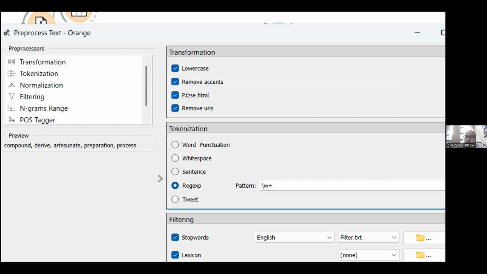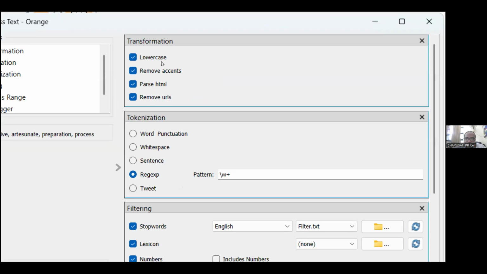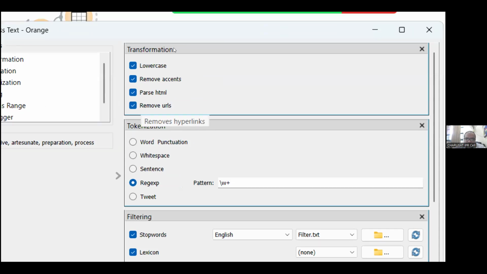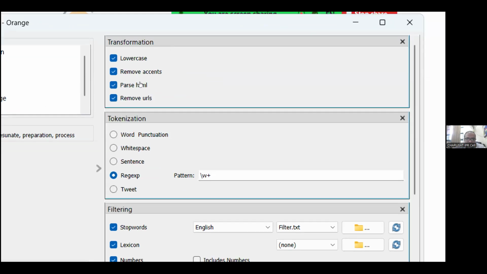So we need to perform certain pre-processing. For example, I have transformed all the text into the lowercase. If there is some sort of any accents and all, so I have removed it. If any HTML or something links are there, so it has parsed it and collected the text from it. URLs are there in my data, so it is removed. So that's the first step of the pre-processing called the transformation. So I have selected all, and this is by default you should do, right? At least in the biological science literature text meaning.